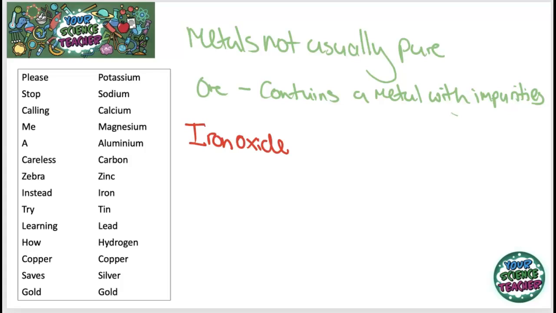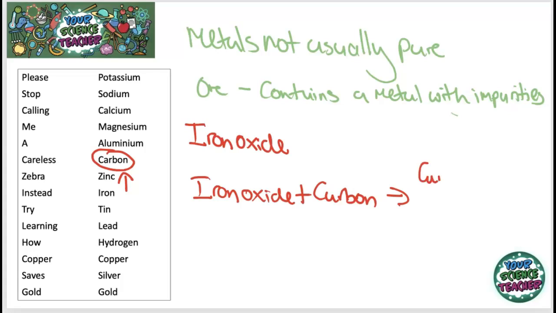And the way we do that, and the reason why I included carbon in this table, is because we can react it with carbon. Now, carbon is more reactive than iron, you can see on this reactivity series. So when I react it, the carbon steals the oxygen in a displacement reaction, and that makes carbon dioxide, and it also makes iron. These are incredibly important reactions as we need them for everyday life. Iron is an incredibly important metal that we need for making steel and other objects like that.